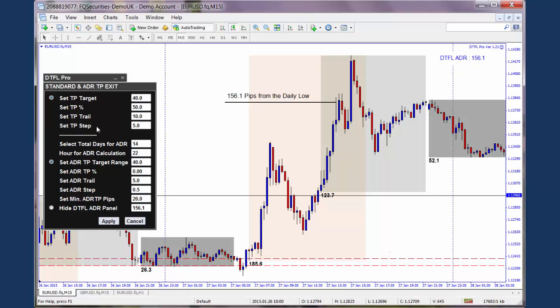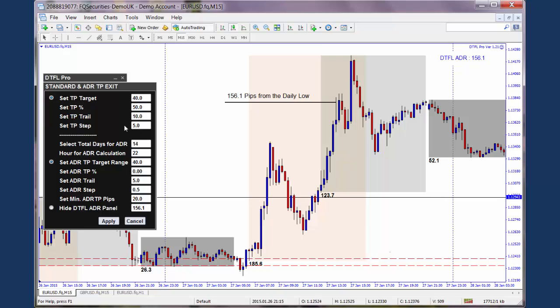So I think that's quite easy to understand: the take profit target, and how much you want to close when it reaches this level. If it is 100%, obviously there's not going to be any trail, there's nothing left of that position to trail. And you can select any amount here. You can put, when it hits 40 pips of profit, close 10%, and you can trail at whichever initial distance you want. You could be 20 pips behind, 15 pips behind, 5 pips behind, and you can step at whatever pips you want as well.